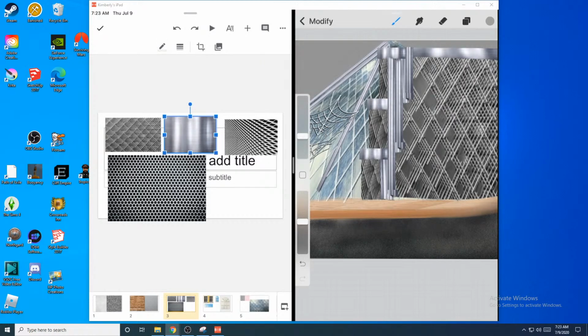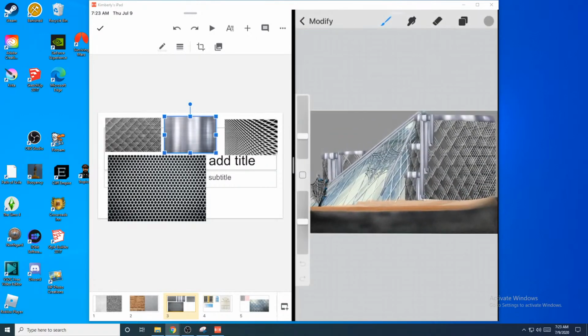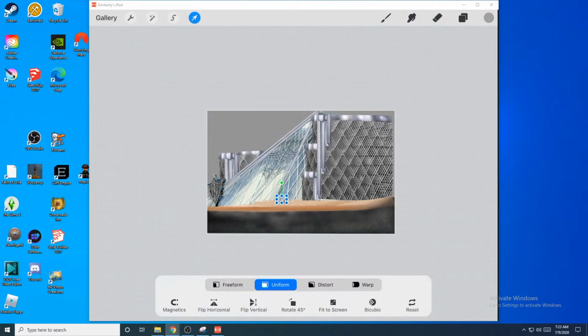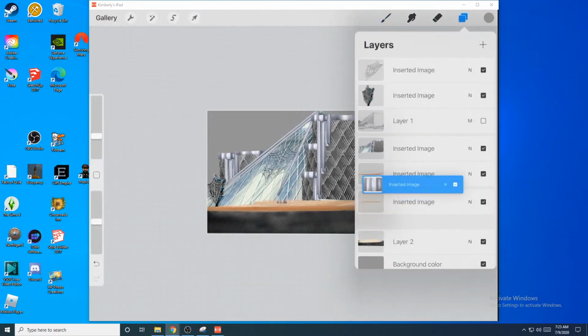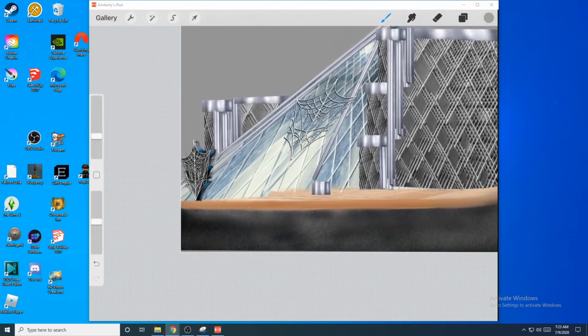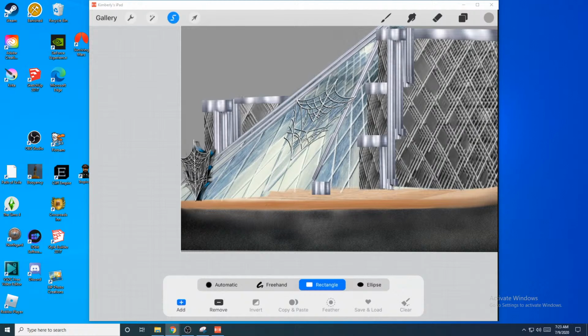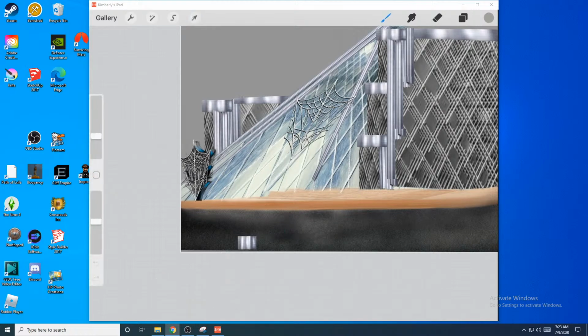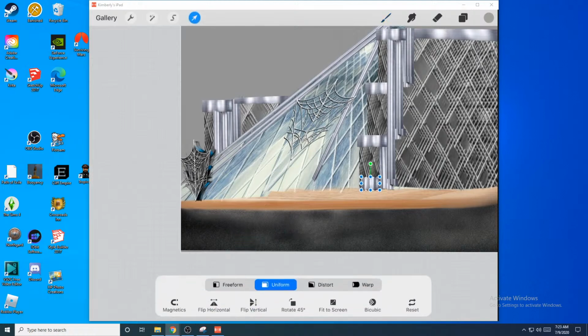And I'm going to make a planter. Oh, that would be interesting. Plant. Let me see something. Oops, not you. Move you over. Put you down. Paste. Put you to the top. Okay. No. We want to make it bigger. Let me bring him all the way down so it'll trim whatever's on it. Okay, there we go. Alright, so about like... freeform it.